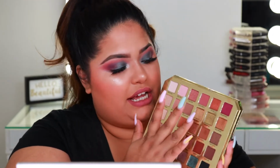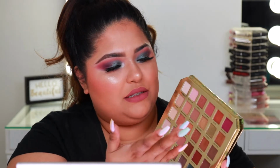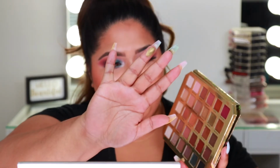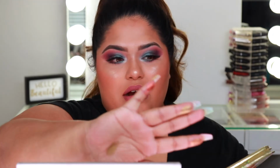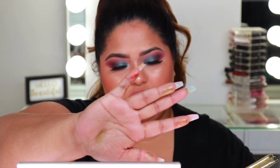They're super blendable. They're super great. I really love all of these metallic shades in it. These metallic shades are gorgeous. Look at this one. That's Temptation. This brassy color is even more of my favorite. Look how pretty that brassy color is. So freaking pretty. And then they have this color Fire, which is even prettier. That's gorgeous. So these shimmer colors are just gorgeous.